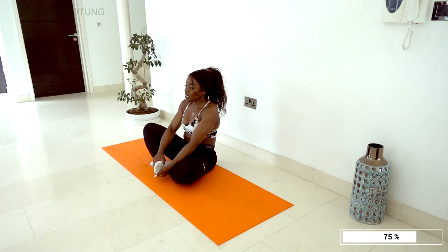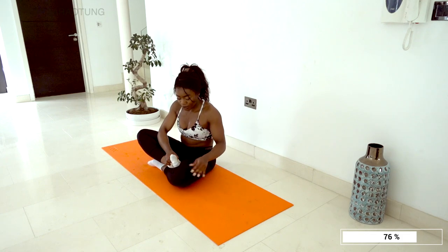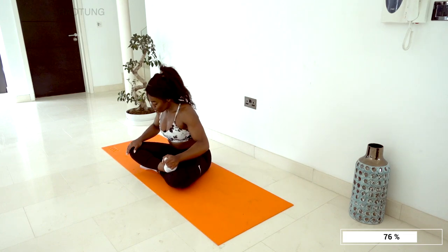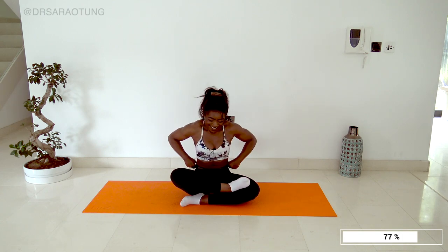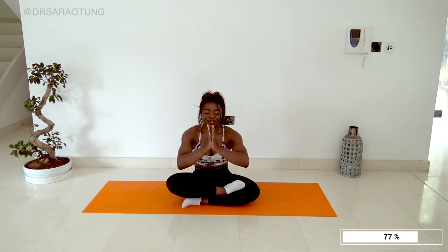So what I'm gonna do is lift one leg up. I'm lifting my right leg up and I'm just crossing it over my left leg. So my right foot is on my left knee, like so, and I'm just gonna push that hip open. Honestly, I've been working on my hip mobility and it's been tough. But as you feel the improvements, oh, it feels so good. So we're just gonna remain in this position.